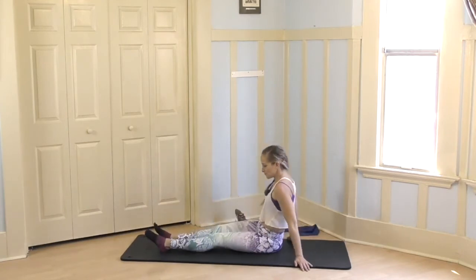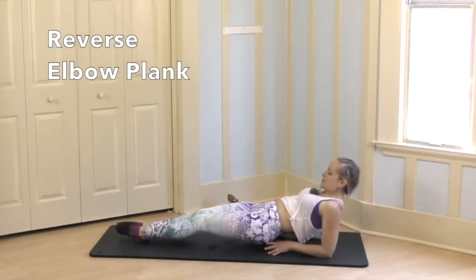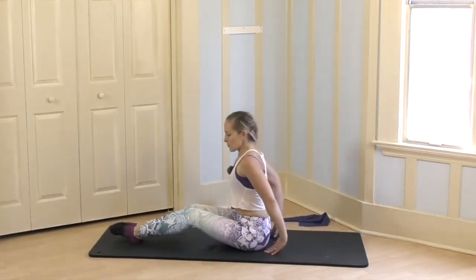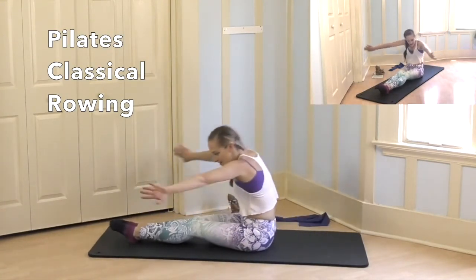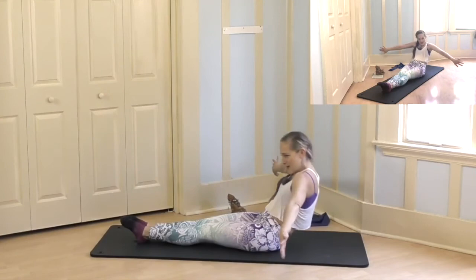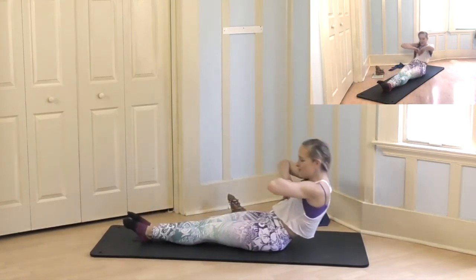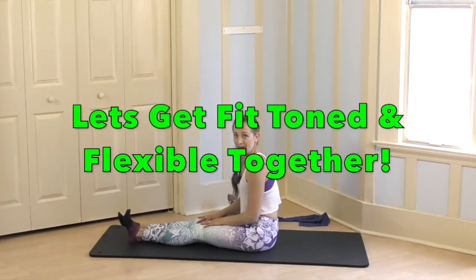Reach the legs in front of you now. Bend at your elbows, open up through your chest, draw your abs in, lift your hips up, and we'll just hold — taking a big deep stretch on our chest — and then sit the hips down. Reach the arms around, roll your spine back, reach the arms out and around — just a few of the classical rowing. You're going to open, press, and around, roll back, open, press, around with the hands, back and around. Thank you so much for tuning in, I hope you enjoyed.